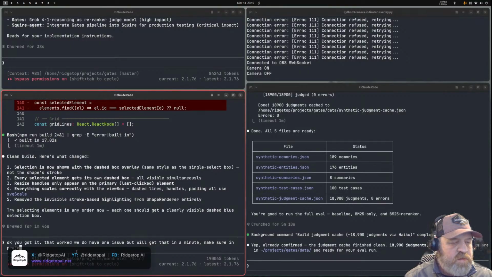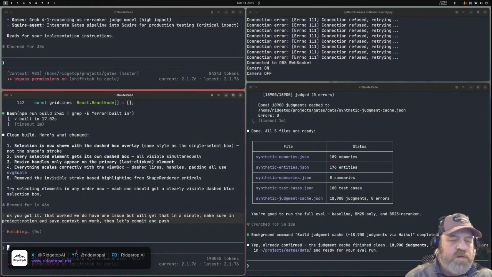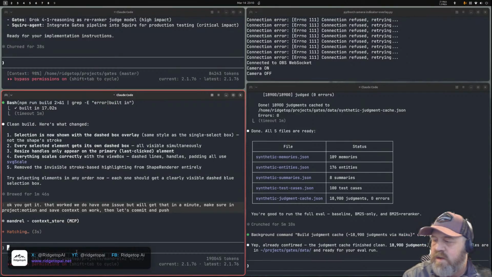Sure, and should have done that two hours ago, hour and a half ago, the commit and push, that is.